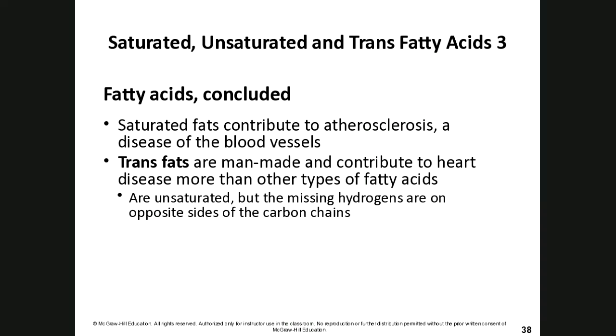But that is not to say if you are just a couch potato and you don't really get up to do much of anything except for find the remote control, then you probably don't want to have a diet that's really high in saturated fats. You might want to use more unsaturated fats, but in all things, moderation.